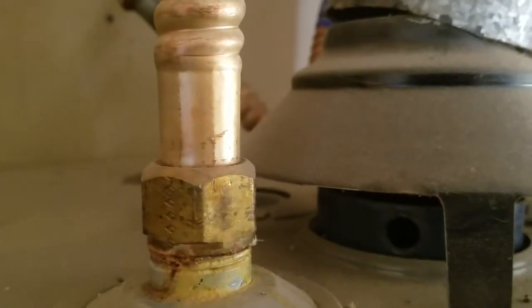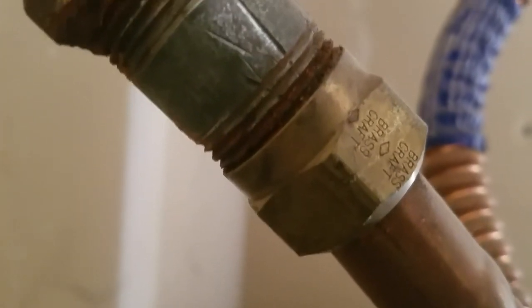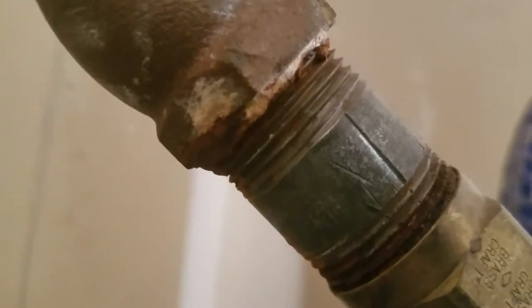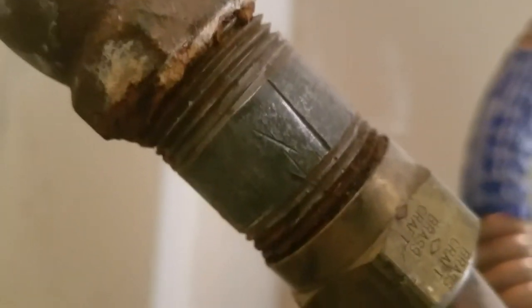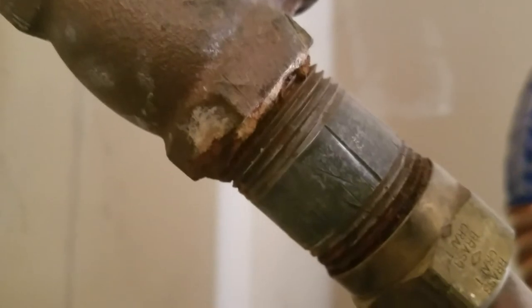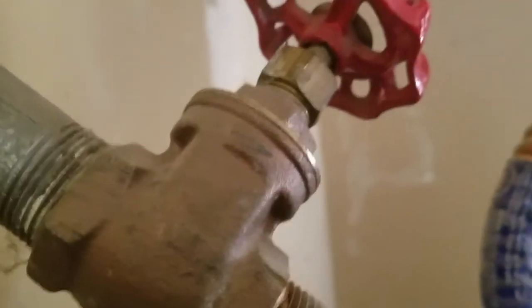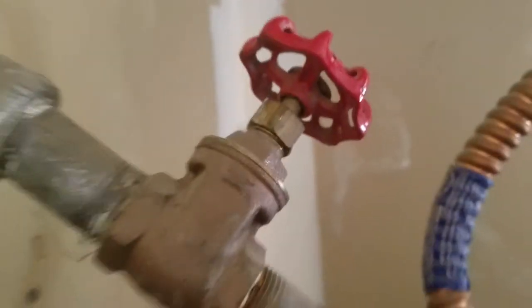We use stainless steel. A lot of folks do now, though they still sell the incompatible fittings. Back here, you can see the calcification going on at the nut from the supply line — not real bad but a little bit — and up here the white calcification and rust color around the threads is the beginning of something too. That's specific to iron pipe. We use brass on all our connections and quarter-turn ball valves for shutoffs instead of multi-turn valves, which eliminates a lot of issues.